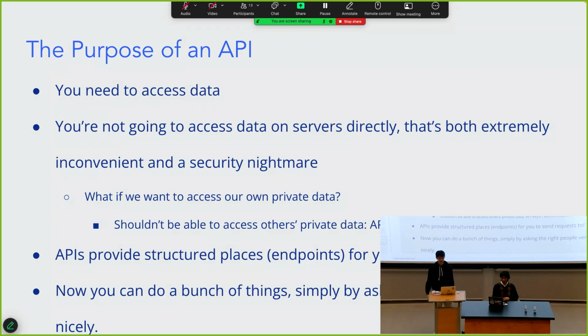And the servers won't just let you, for example, Google, they won't just let you look directly into their servers and be like, oh, what's going on over here? Then you'd be able to look at every single user potentially in their database, and that would be a security nightmare, because you could just look at everybody's passwords and be like, great, I can just log into my friend's account now and do whatever I want. But what they do provide is a way for you to interact with that data by doing predefined functions that they give you. So yeah, that's what APIs essentially are.